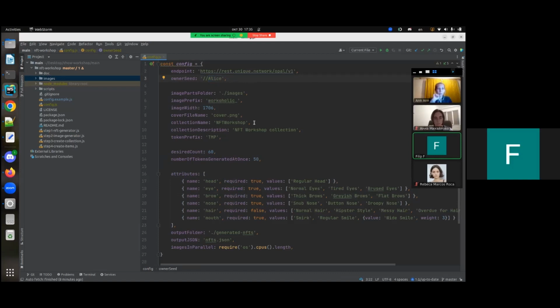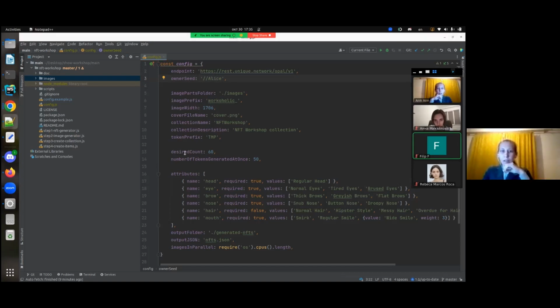The Alice account is actually shorthand for a developer account, which is free to use. Any one of you can use it. But the mnemonic phrase that you get from creating a wallet is what you put in the owner seed, simply between the quotes. No slashes there, just word and space, then word and space, in quotes, with the 12 mnemonic words.